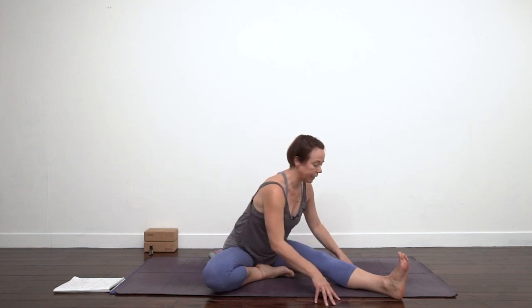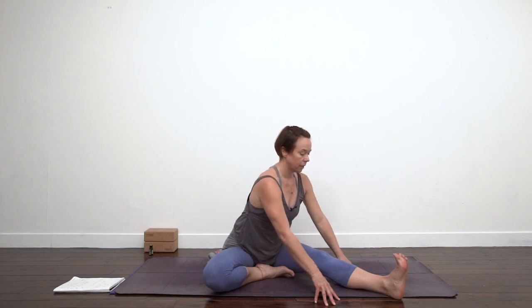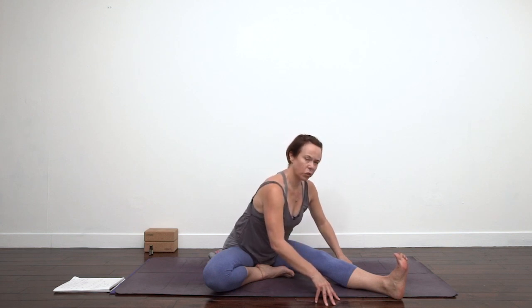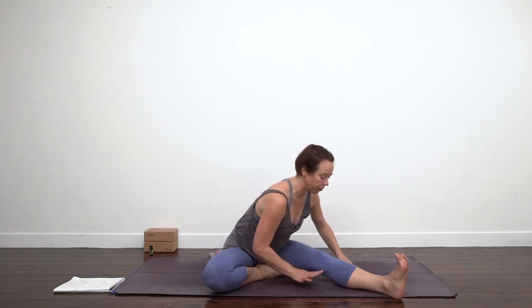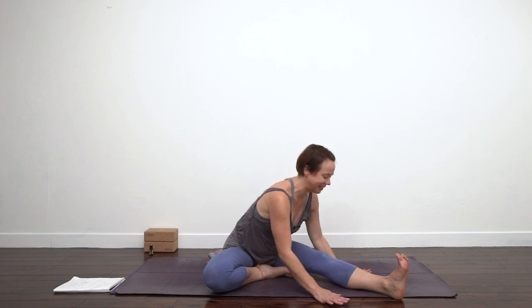We're inhaling and lengthening the front body. And then we are folding. So there's not too much rounding going on here. It's much more of an extension, an unfolding while we're folding, if that makes sense.